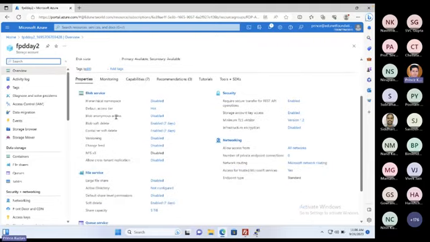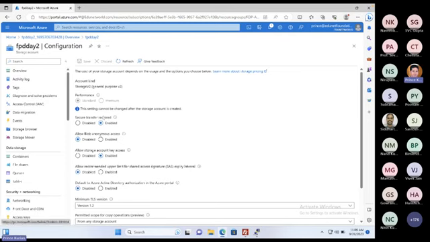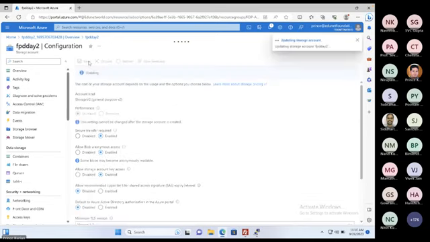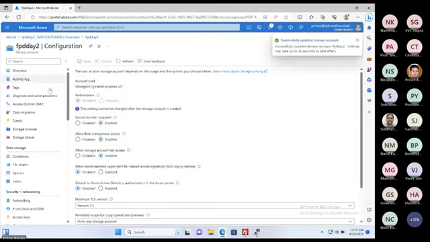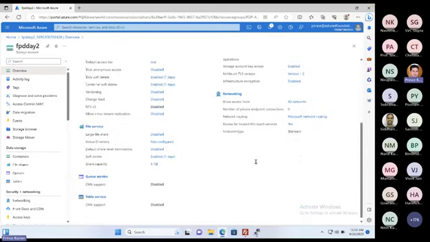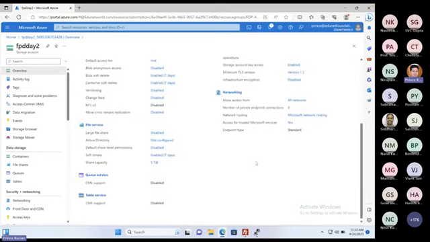Blob anonymous access has been disabled. If you want, you can enable it. Okay, this is the overview and security, all the overview of your storage account.